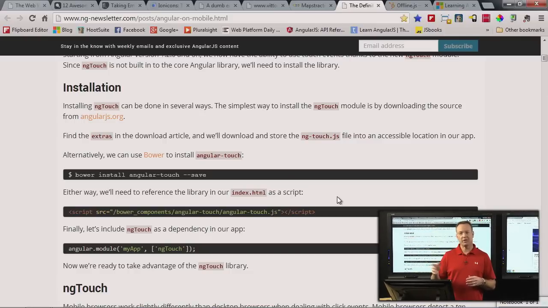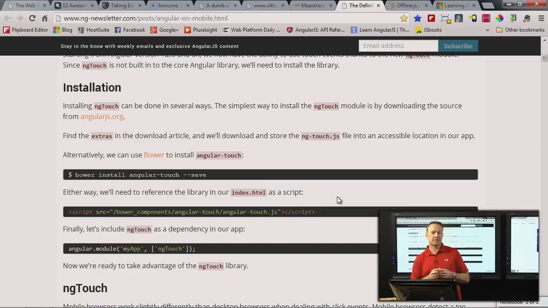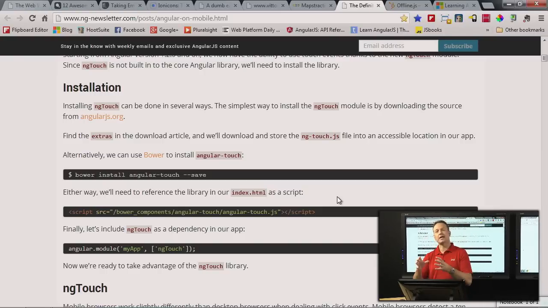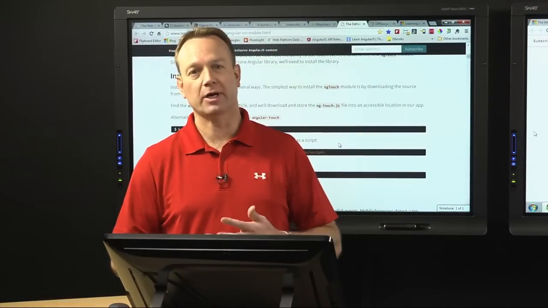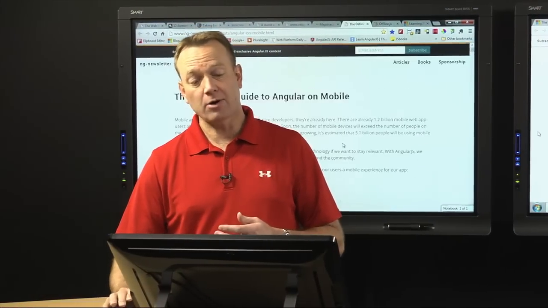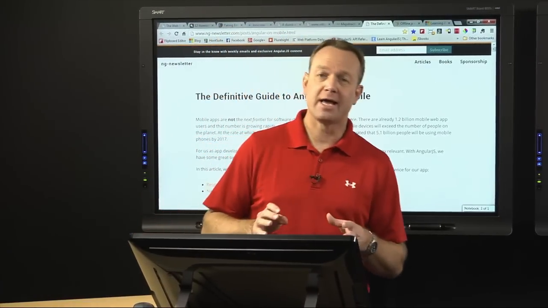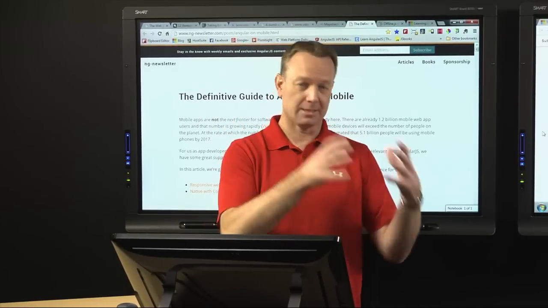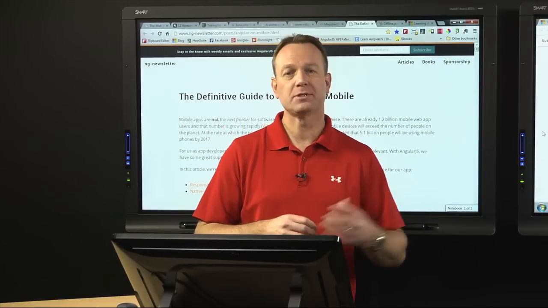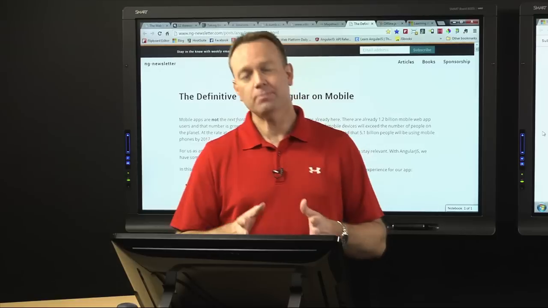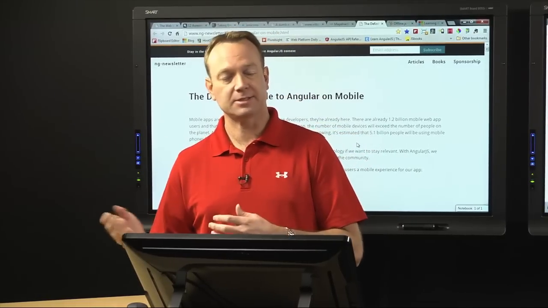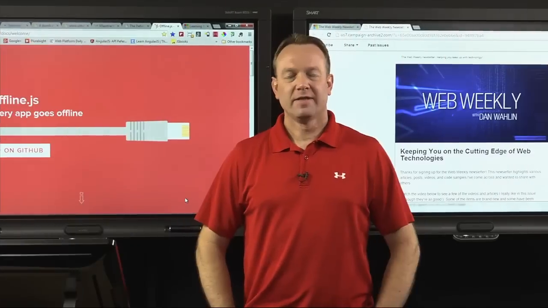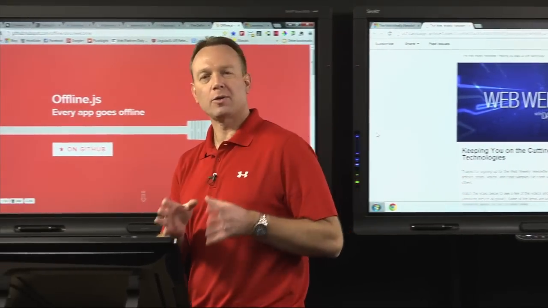It also goes into Cordova or PhoneGap and talks about how you can take an Angular app and port that over and wrap it with PhoneGap or Cordova to get it in the iOS or the Android or whatever store you want to go to. So very excellent article if you are going to be building apps and you either want to just make them work nicely in the browser on mobile phones or tablets, or you actually want to put them in the store, but you want them to be web-based behind the scenes. So excellent article.